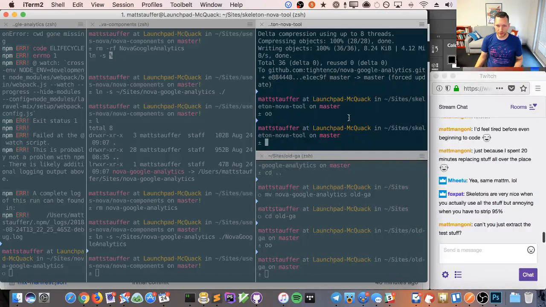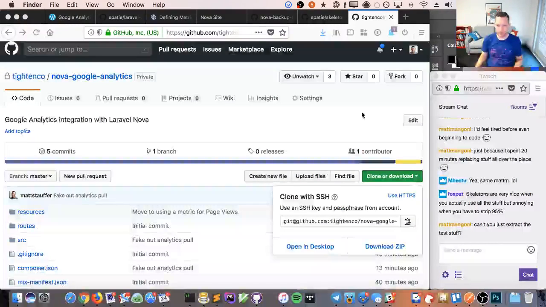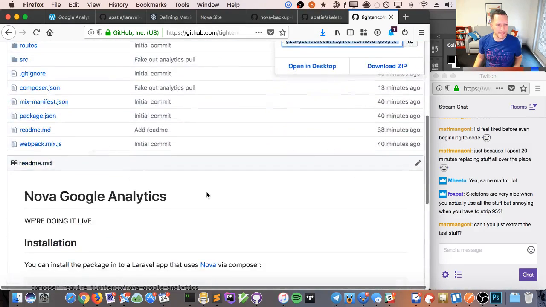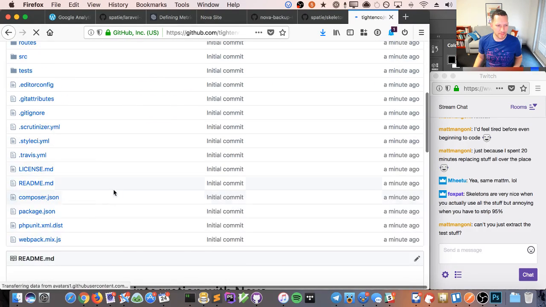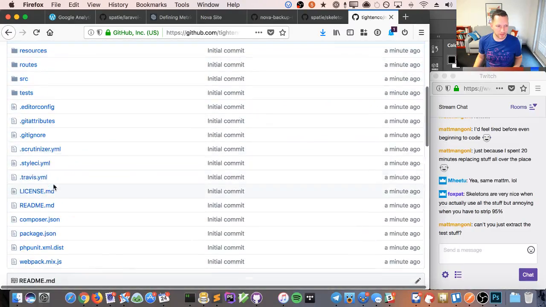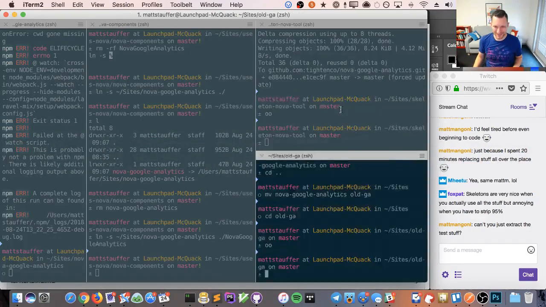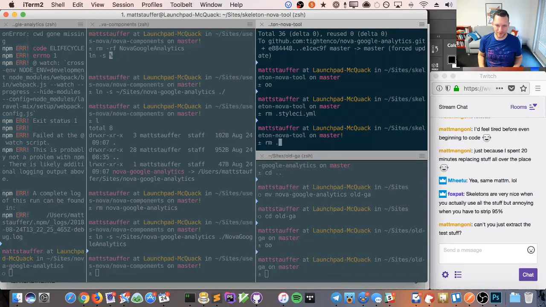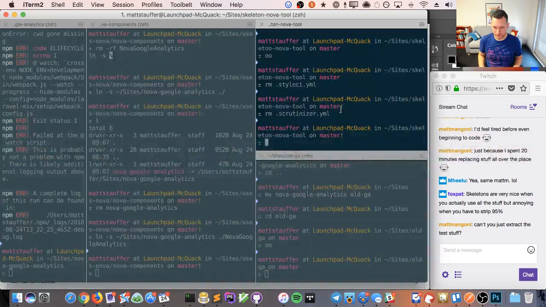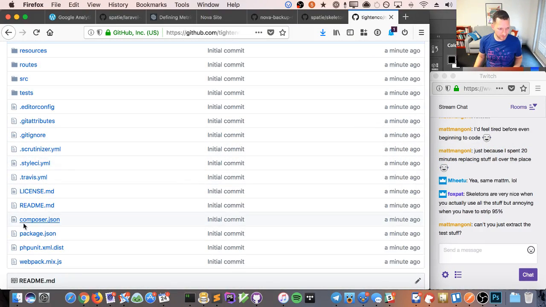So, other than the fact that it now has a whole bunch of crap we don't need, we could have just extracted test stuff. I was just curious to see what was there. In hindsight, I wish I just extracted test stuff, but whatever. It's fine. I think that was it. Just so much going on, so much going on. I'll keep Styles, yeah, or the Travis for now.